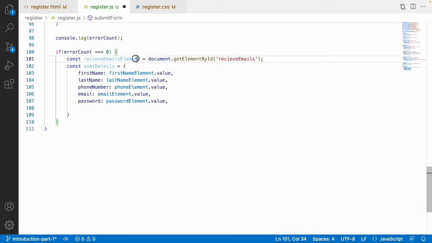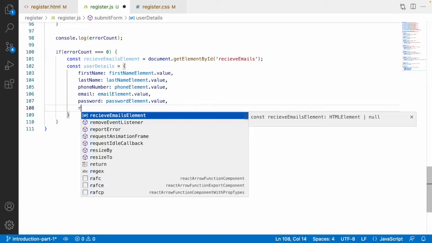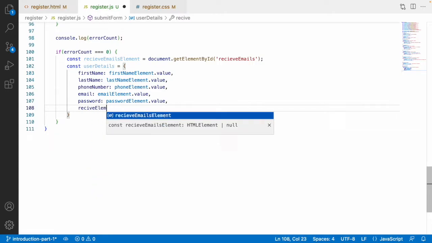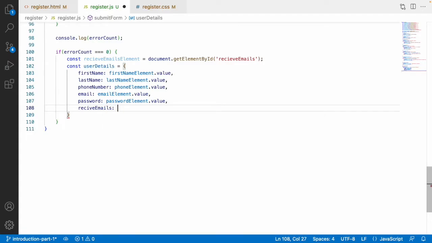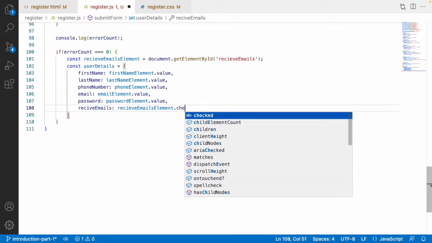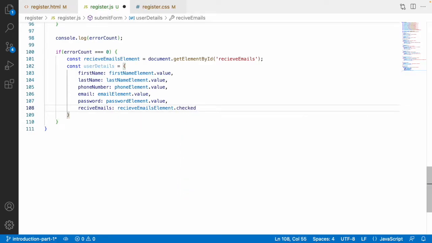That is the reason I'm writing once every validation is successfully done, I'm trying to get the element, because that element doesn't have any validation for it. So let me go here and pass this receive emails element. Let me write receiveEmails, and then let me use receiveEmailElement dot checked, because we need its true or false value.